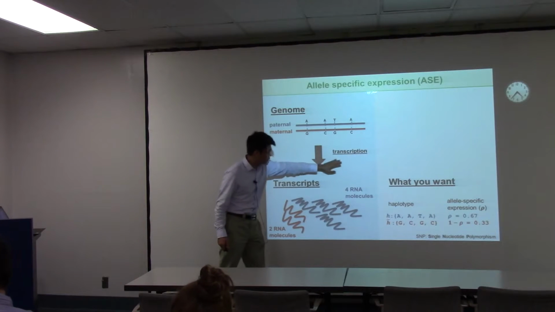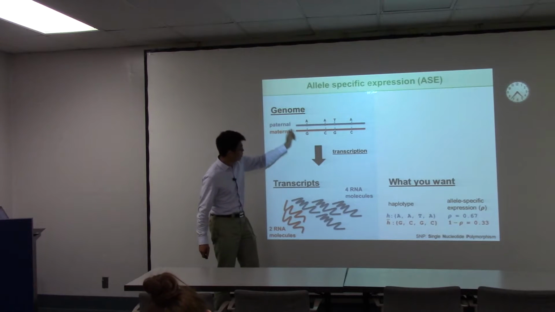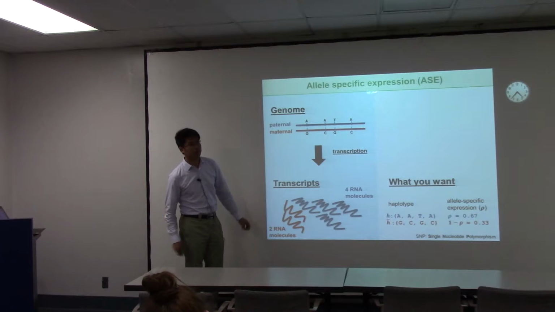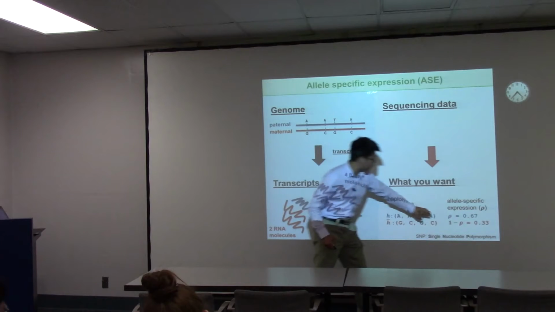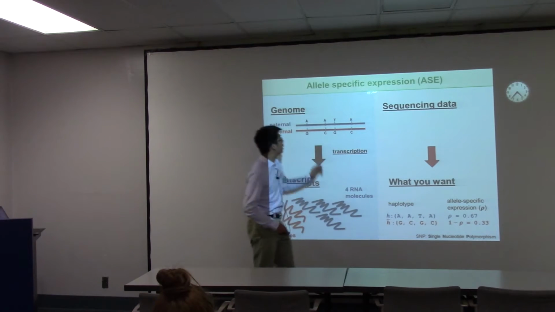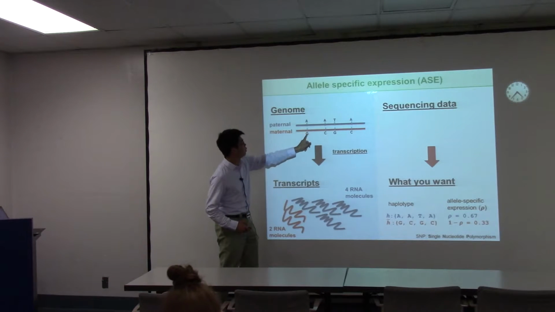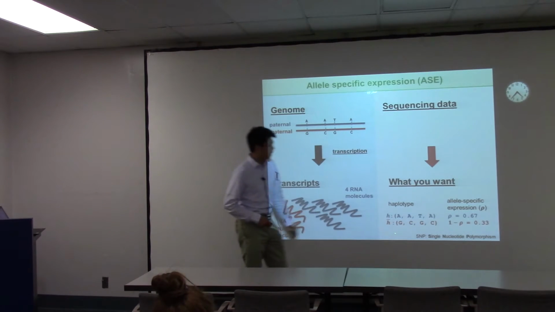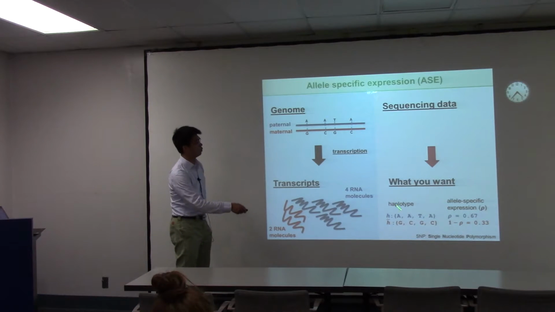And after transcription, you have a different expression of these two alleles. Say the paternal allele expresses 4 molecules, the maternal expresses 2 molecules. This imbalance is called allele-specific expression. So we need to quantify this imbalance of expression, and we also need to solve a haplotype problem. Previously, we only knew there are SNPs here, AG and AC, TG, and AC, but we do not know the combination of these SNPs in the paternal allele and maternal allele. This is the so-called haplotyping problem. We need to solve this too.